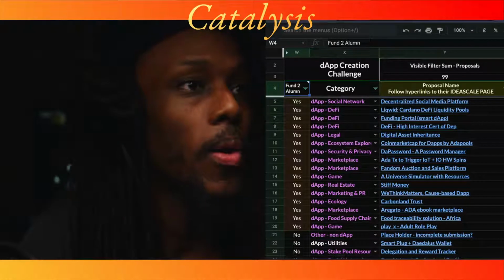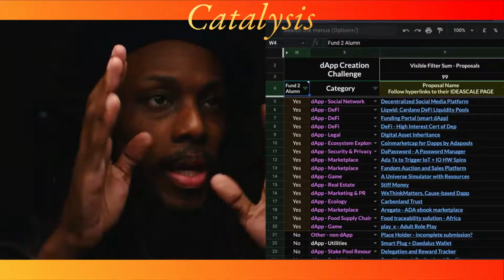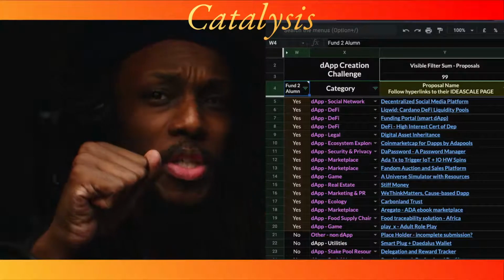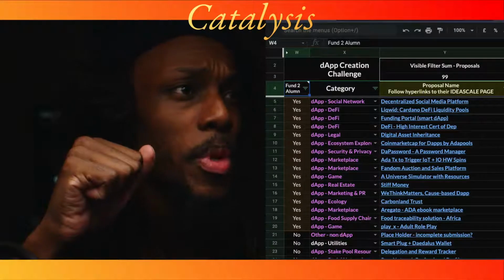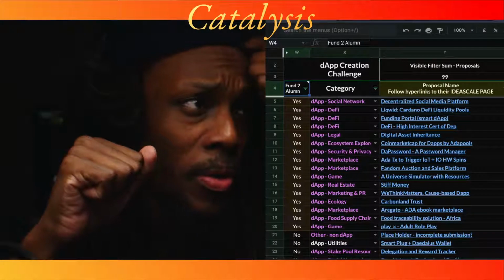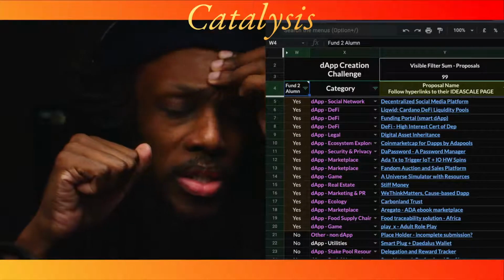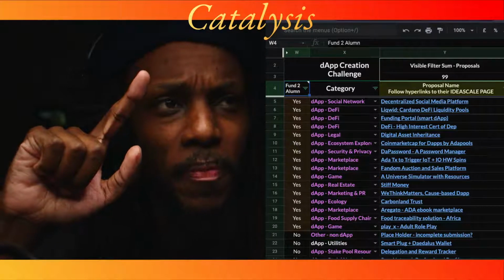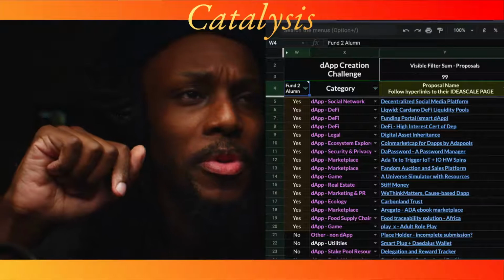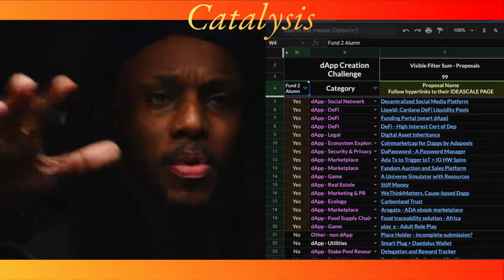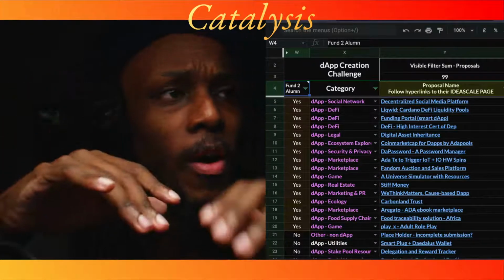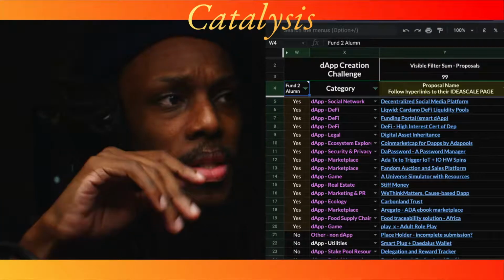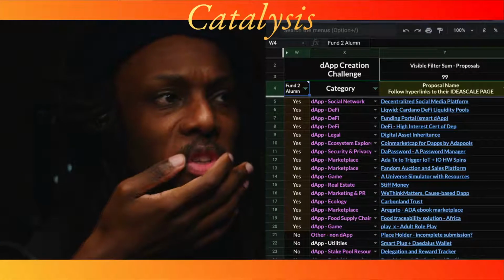Anyway, now here we are looking at a spreadsheet, and this has been put together by an awesome community member. His name's Daniel Riba, not quite sure how to say his surname, but he's gone to IdeaScale and I think scraped every single page and created this lovely document here.